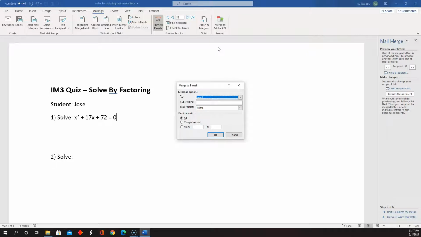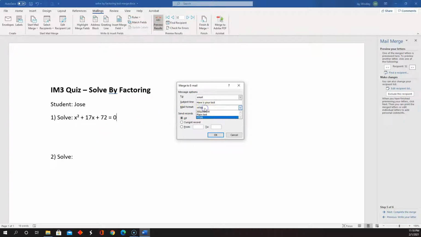It's pretty vital that when you're sending email messages, you already have a column on the spreadsheet that has a title of email. So I'm going to send to the student's email, with a subject line of something like, "Here is your test." I could embed this Word document in the email, but I want my students to open this as a Word document.